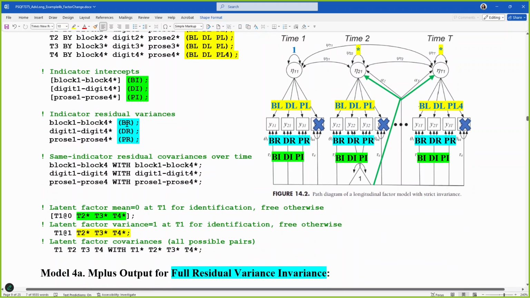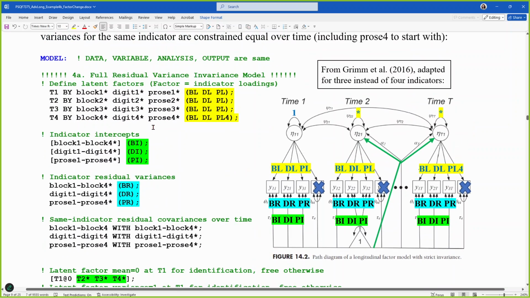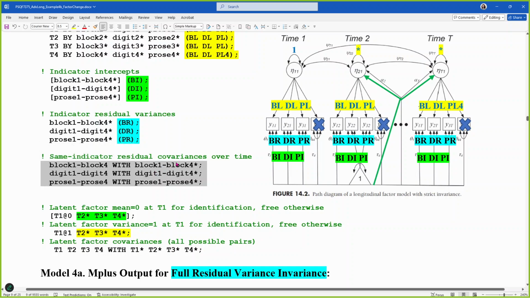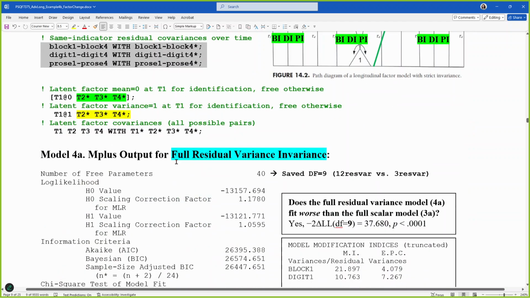So at this stage, we're fixing the residual variances to be equal for each indicator across time. Is there anything we have to do with respect to the factors at this step? Because when we fix the loadings, we freed the variances. When we fix the intercepts, we freed the means. Now we're fixing the residual variances. Do we free anything? Said differently, do you see any new periwinkle blue up here? Nope. No, we don't have to do anything. So this should be a change of 9 degrees of freedom to do this. And we're going to leave the covariances alone. Theoretically, you could try to constrain them, but no one ever bothers.